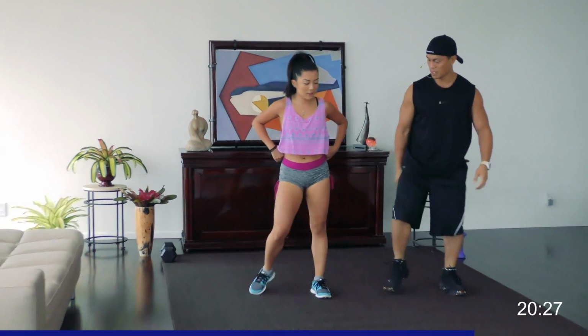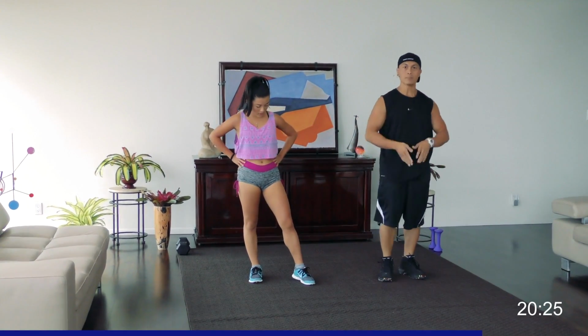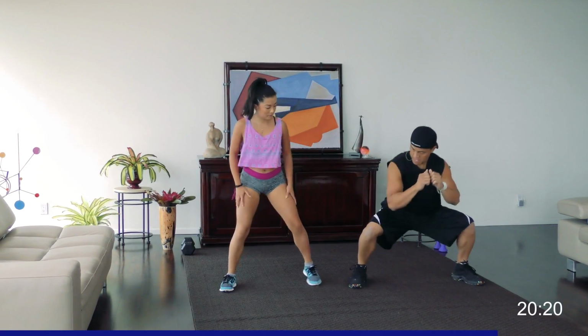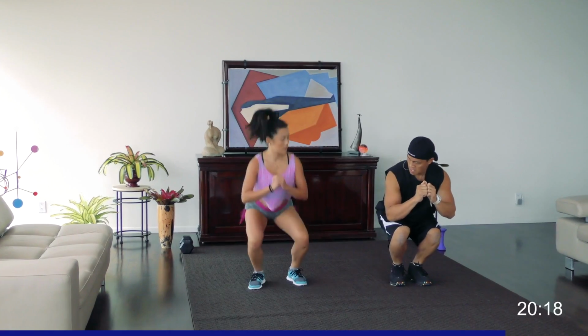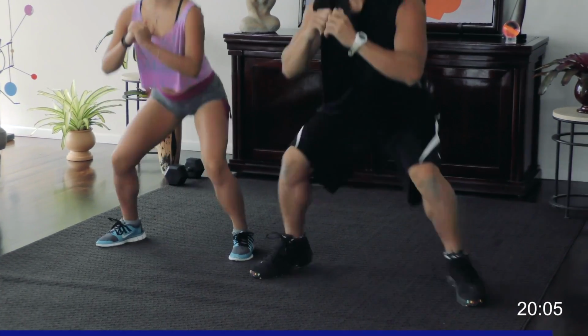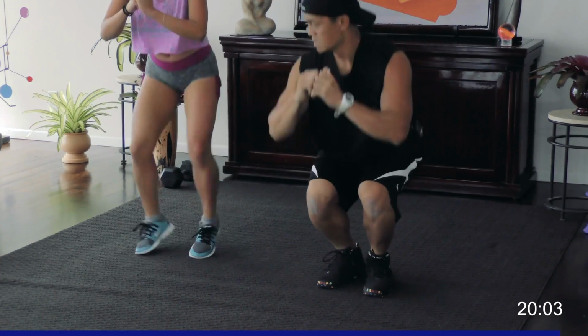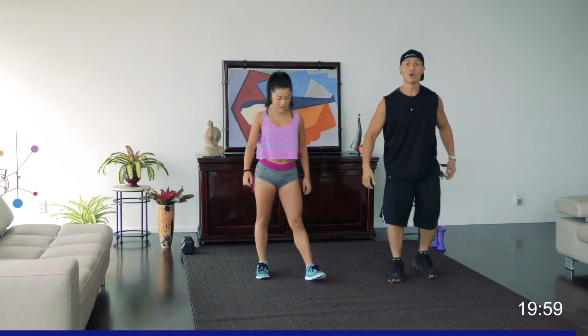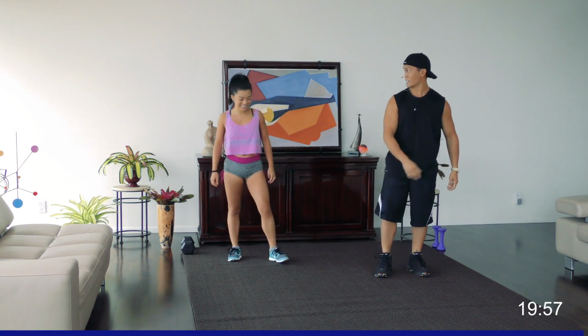We're gonna do a little bit of the sumo squat, jump in, jump out. About 15 reps should be fine. Okay, so we'll do this. Hands here. 1, 2, 3. Always try to keep yourself up nice and tall. 4, 5, 6, 7, 8, 9, 10. Good. All right, I'm all warmed up. Oh yeah. Let's go right into it.